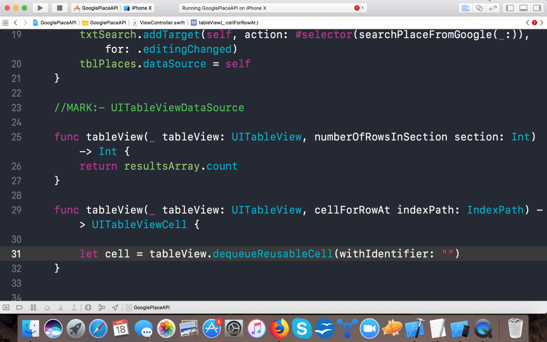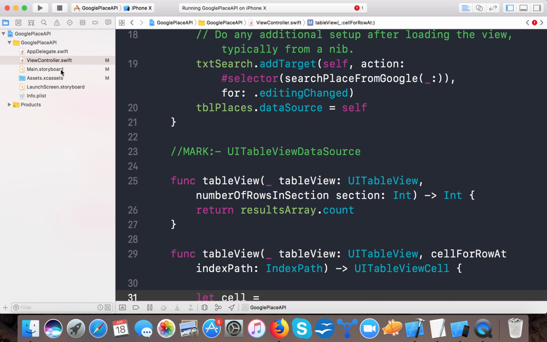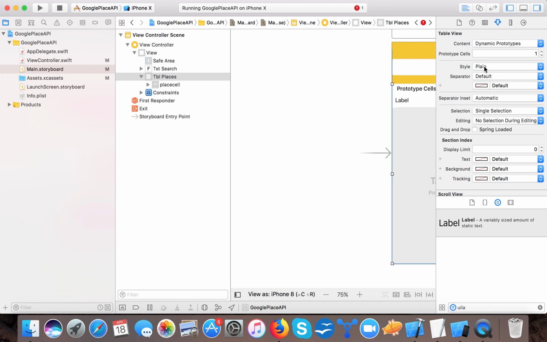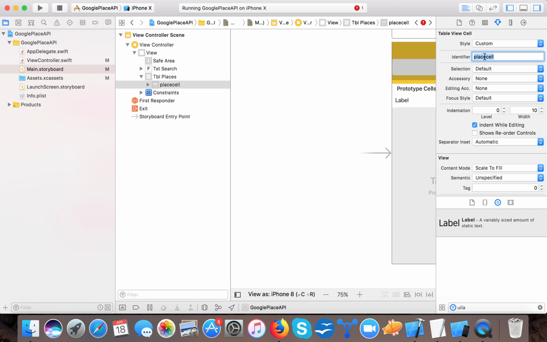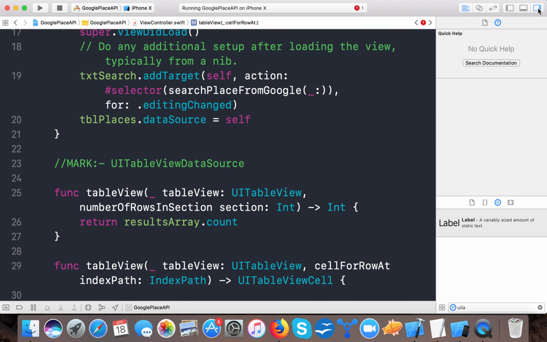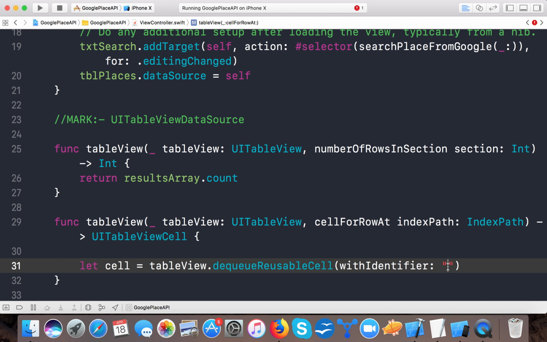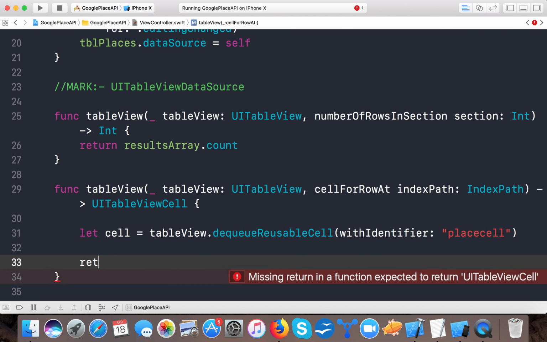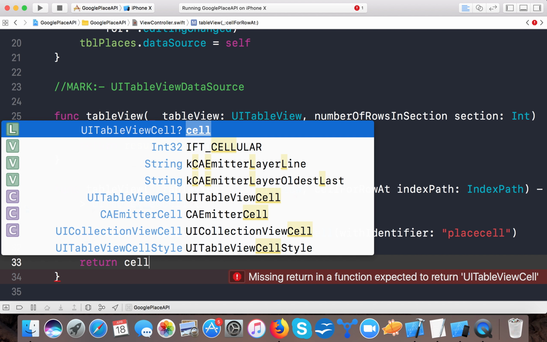This identifier should be the same as the identifier we set in the storyboard, so we pass to our cell the identifier place cell. Just copy it, go to ViewController.swift, and pass it here. Then we say return cell.